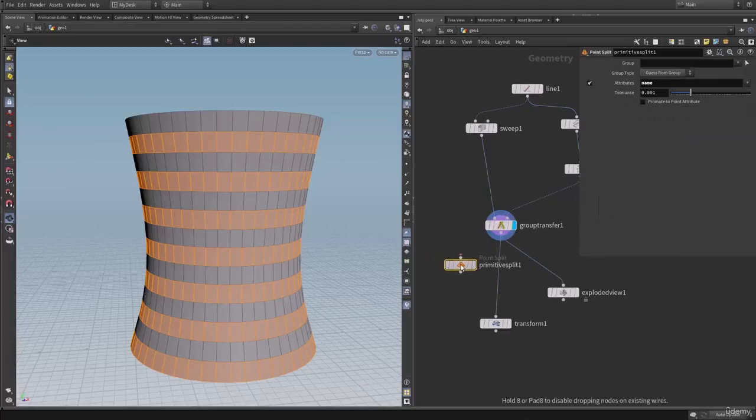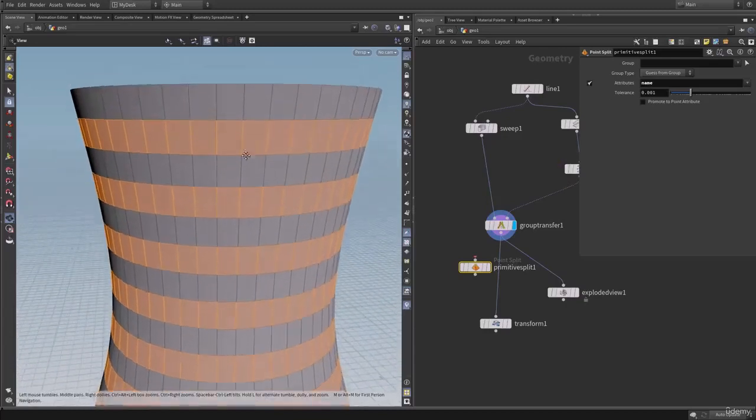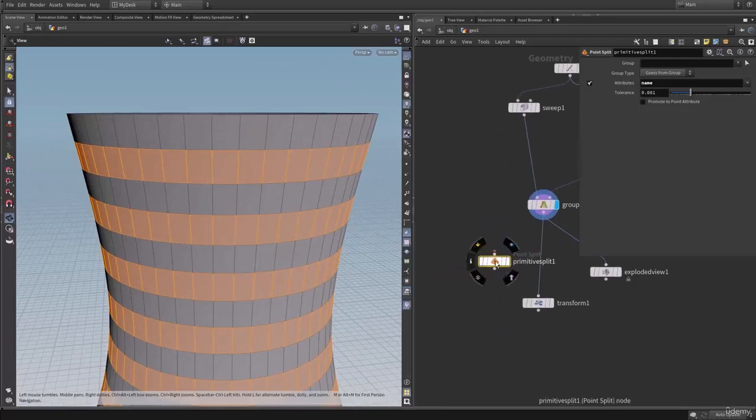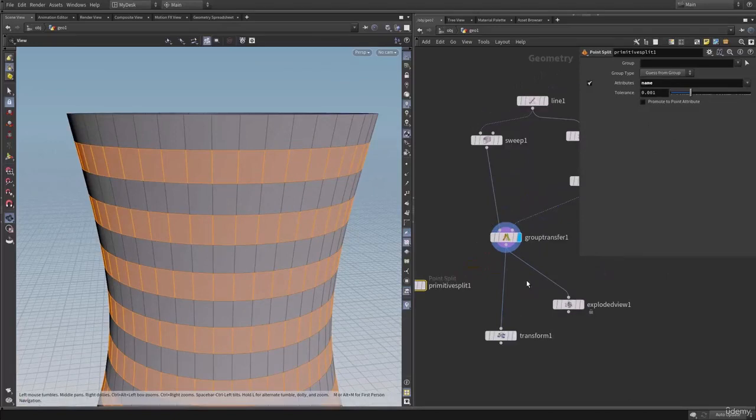Onto the primitive split node, it requires a name attribute. If the current primitive has a name attribute greater than 0, it will split those primitives. Okay, so let's create a name attribute.